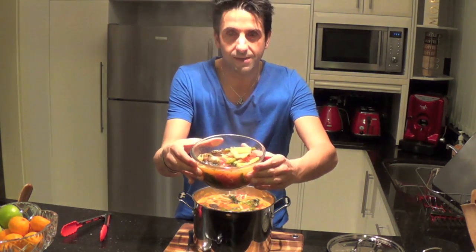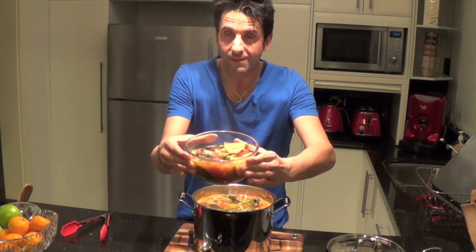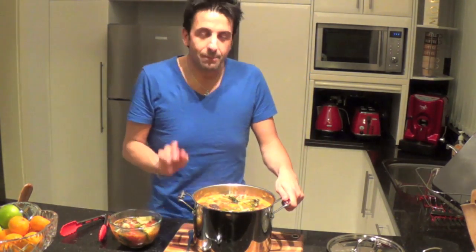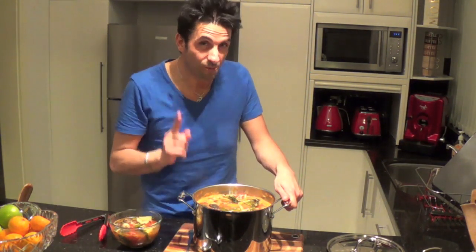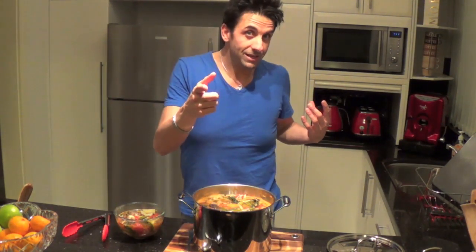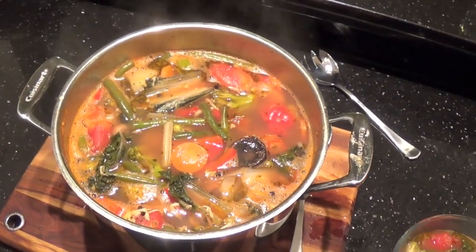There you have it — homemade chicken soup. There's enough soup here to go for at least four or five days, and it would have cost maximum $20. Let me tell you, this will taste even better tomorrow. I'm here to make your life easier, and that way you live your best life — a longer life, a happier life. So have a go, make yourself a soup, get it into you, and live your best life. Are you ready to do what it takes to live your best life?